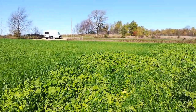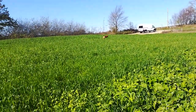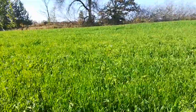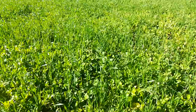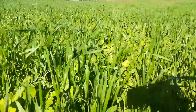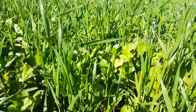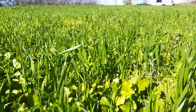It's mid-October, around the 15th, and I'm out here looking at this cover crop I put in after the wheat. I drilled it about the 20th of August. It looks okay, but I'm a little disappointed in the stand. Down in here I've got winter peas, radish, turnip, and volunteer wheat — I also put in sunflowers and sorghum sudan.